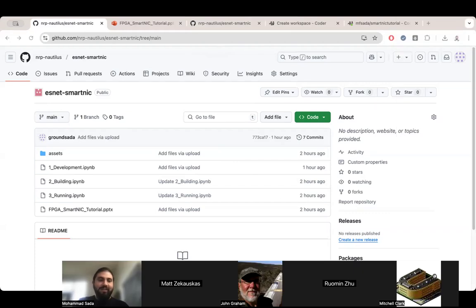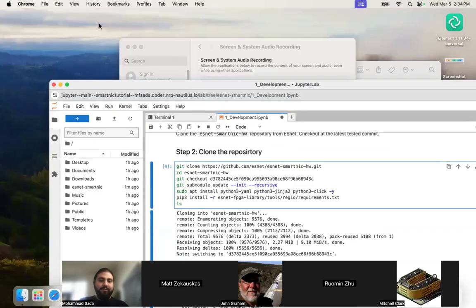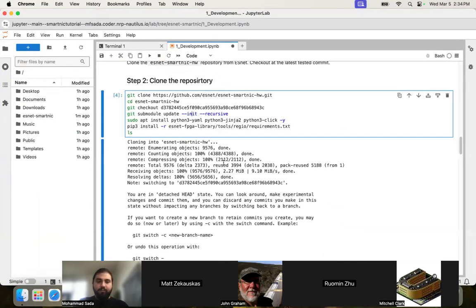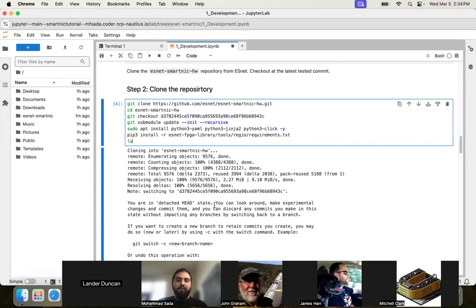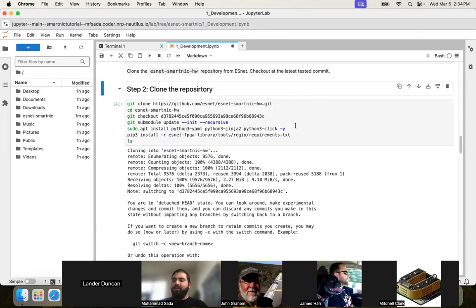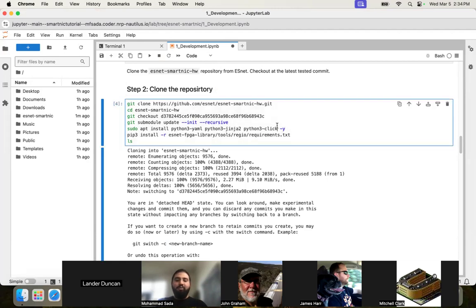How many people are still able to log in? Why don't you put your hand up on the screen? Or who's still having problems? Do you mean log into Jupyter or Coder? Coder. All right. Can people see the screen now? Yes. All right, perfect. So far, does anybody have any questions other than Coder credentials?